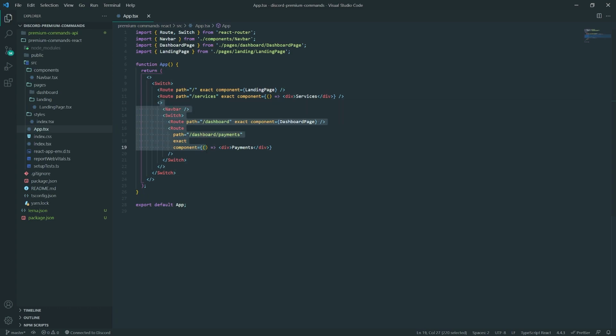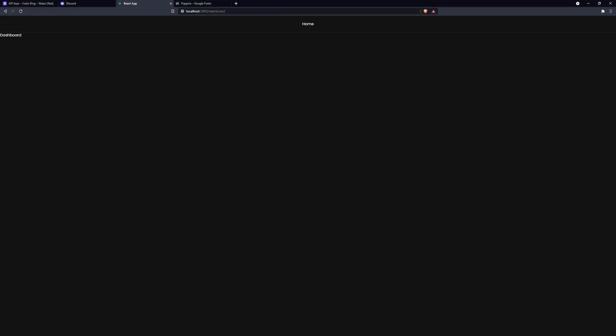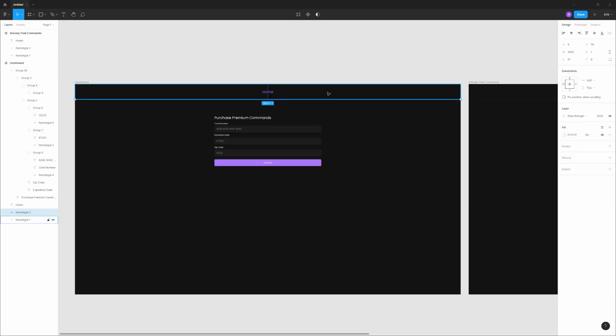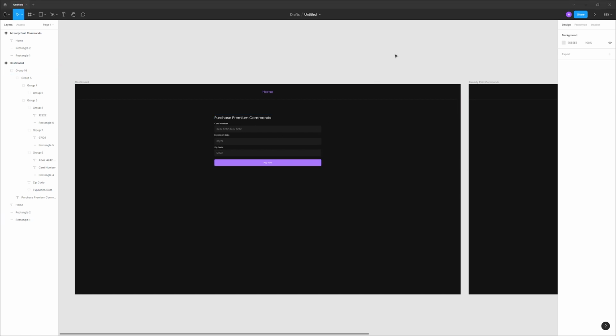So that's pretty much it for the routing stuff. Let's focus on getting Stripe to work, okay? Because right now, like I said, we don't have any authentication. What we're going to do is focus on building out the entire front end, so that includes building out the actual Stripe form. Once we build out the Stripe form, then we can start setting up the back end so we can integrate payments.